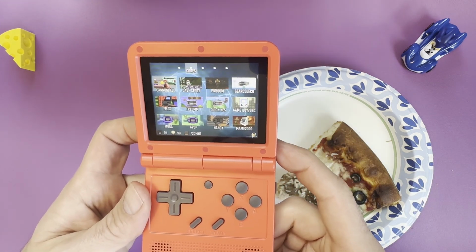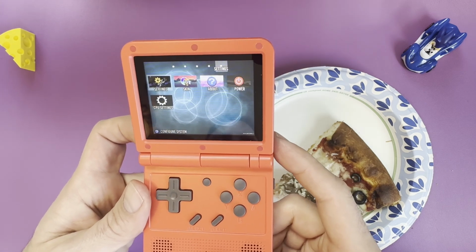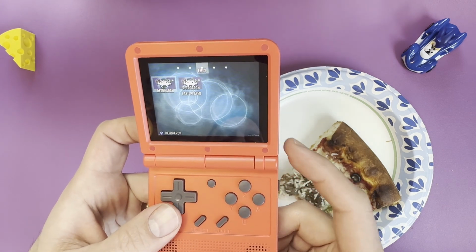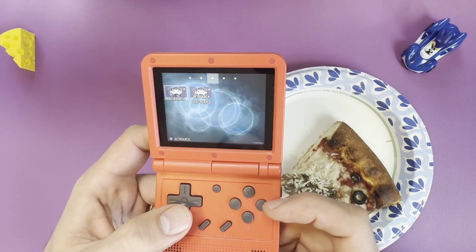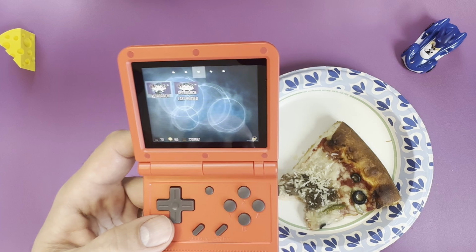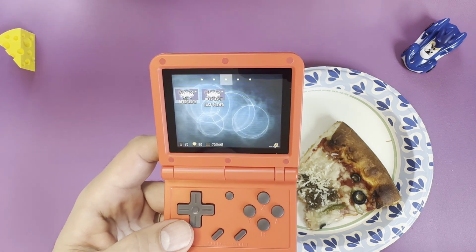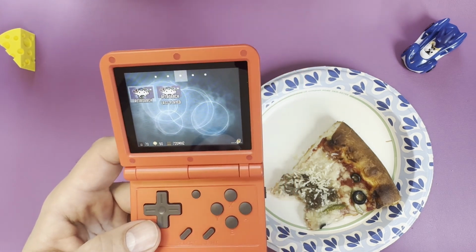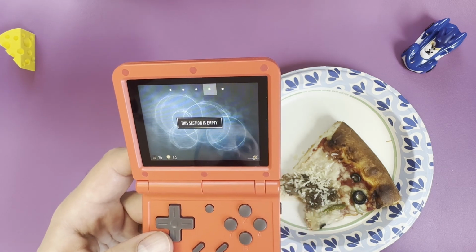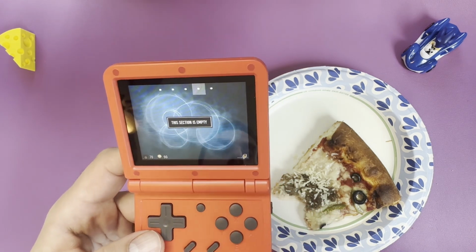As you can see, the interface by default resembles that of the closer to the original NX, but now has built-in support for RetroArch, which I believe previously had to be added after the original firmware was updated. Right now, there are no games added. And let's show the USB mounted support.